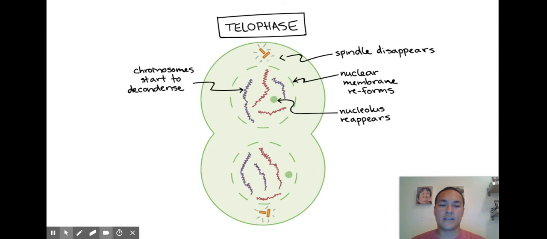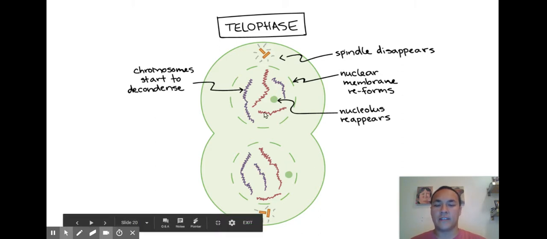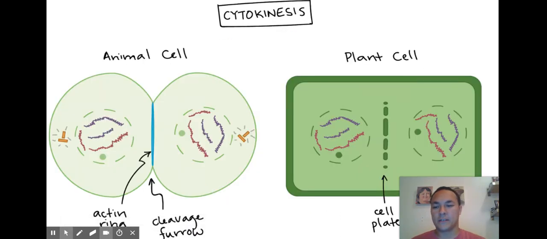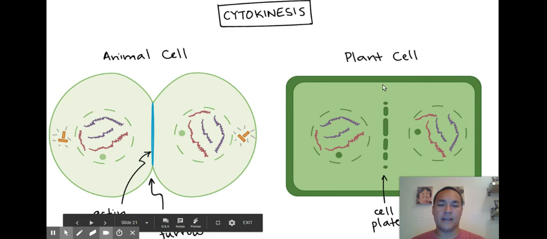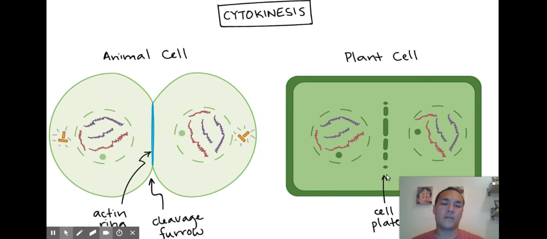Here's telophase. We got two separate ones. All right, we have the spindle fibers start to disappear, the nuclear membrane reforms, the chromosomes start to decondense, and you have two new nuclei, and then the cell will split. Animal cells, it splits with a cleavage furrow. In plant cells, it's going to form a new cell wall or a cell plate right here.